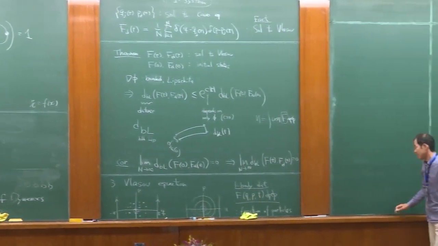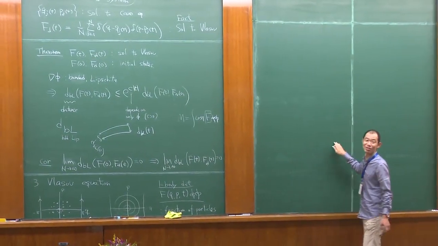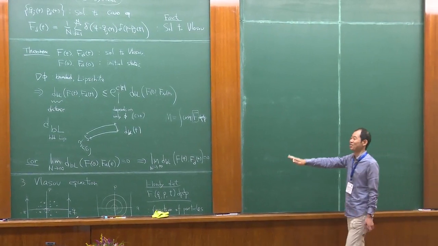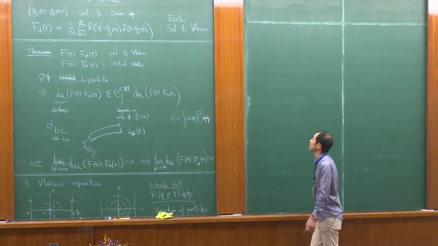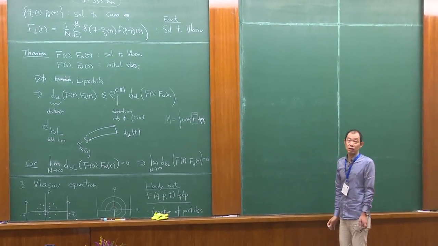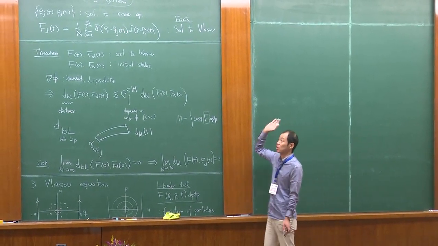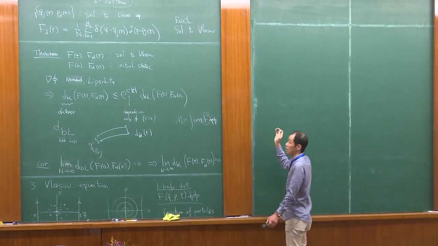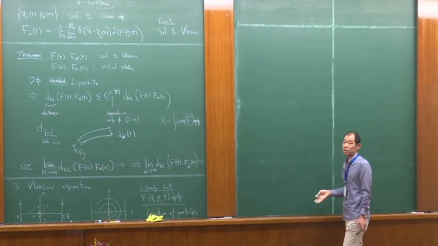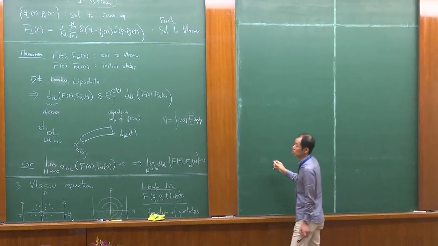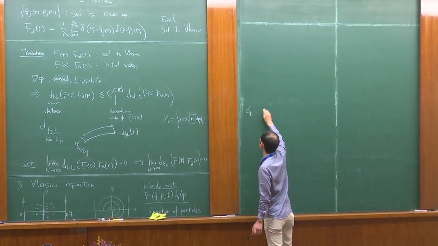So, I have announced that I cannot use the third blackboard, so I wanted to eliminate the previous description. So everything okay? So now we have the Vlasov equation, and I go to the stationary state of the Vlasov equation. So what is the number? So number 4, stationary state.